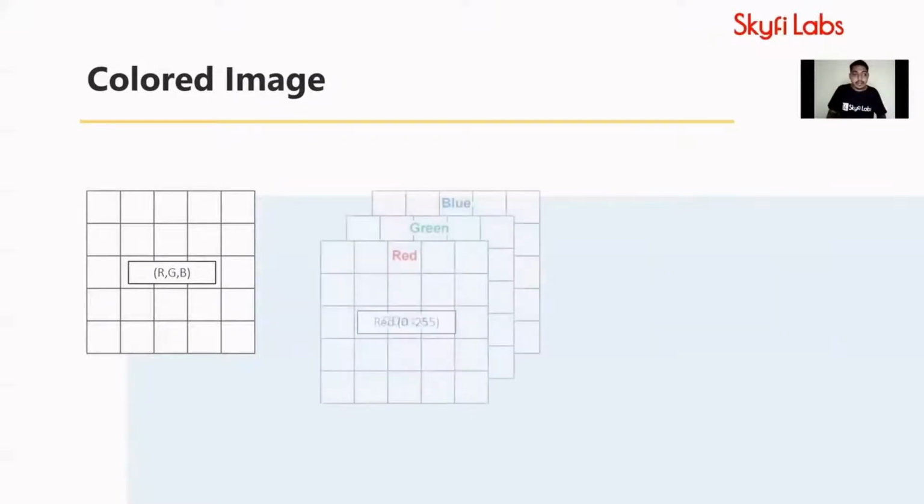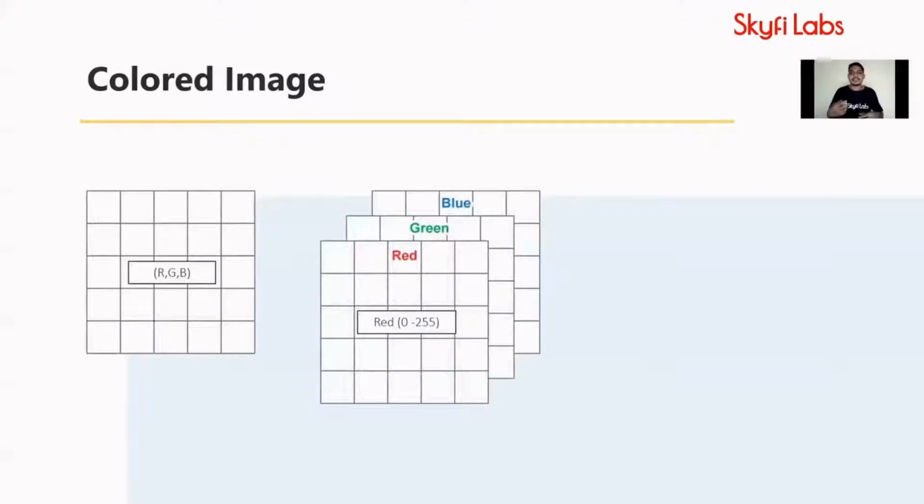Okay. Now, a colored image. We used to watch black and white movies long back, and those were quite simple, but people got bored with it and they wanted to watch something more colorful. And when colored movies came into the cinema, it was absolutely fantastic because we could see everything. What we saw in real life, we could see on the screen. That was so amazing.